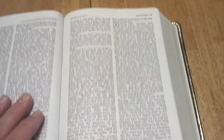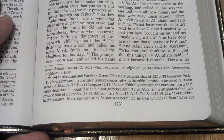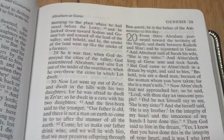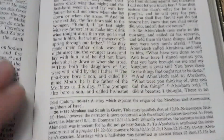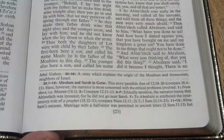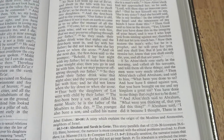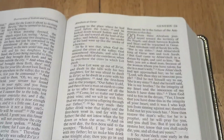Let's go to a typical page, perhaps. Here we go. I would call this a typical page. Generally, about 5/6 of each page is text, and 1/6 is notes and cross-references. The thing I like about this is it's a 10-point text. It's verging on semi-bold, not quite semi-bold, but it's set up as a text Bible in the top portion, and then the notes are separated with a line on the bottom. So you can read this as a reader without the intrusion of maps and articles and a lot of clutter on the page. It is a simple layout that is very reader-friendly.